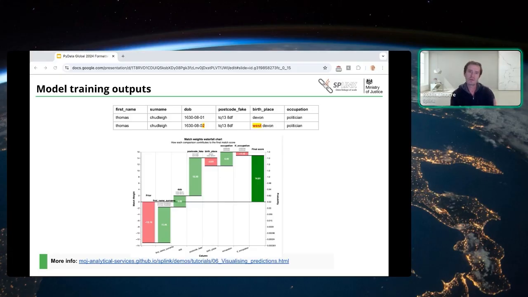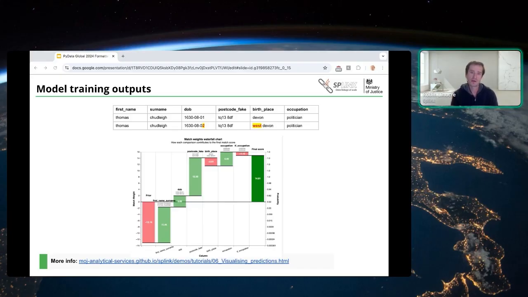So right on the left, we're going to start with the Bayesian prior. The way I like to think about this is we're reaching into a box that contains all the records in the data set. We're going to pull out 2 at random, but we haven't looked at them yet. We can imagine they're maybe in sealed envelopes. So the prior is a very small probability. It's the probability that these 2 random records are a match. And for this data set, it's about 1 in 9,000. That corresponds to a match weight of minus 13.1.